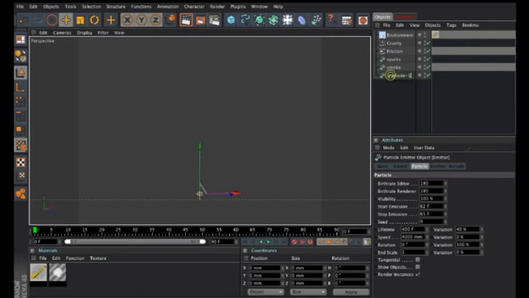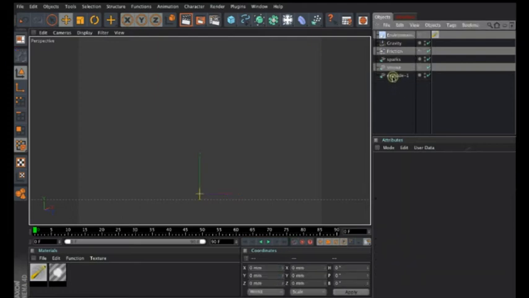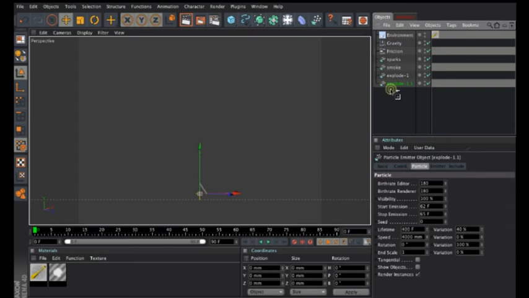Then control drag it down twice to create another 2 emitters and change this one to Explode 2 and Explode 3. So we got 3 of them.